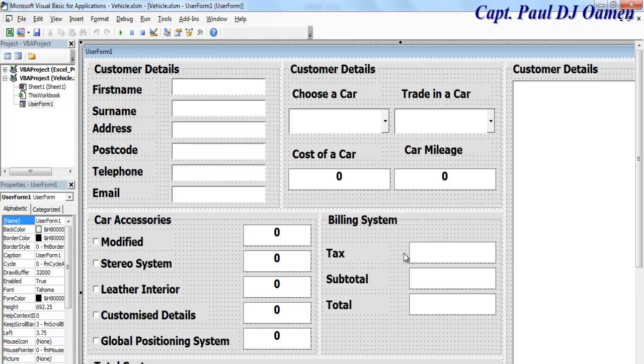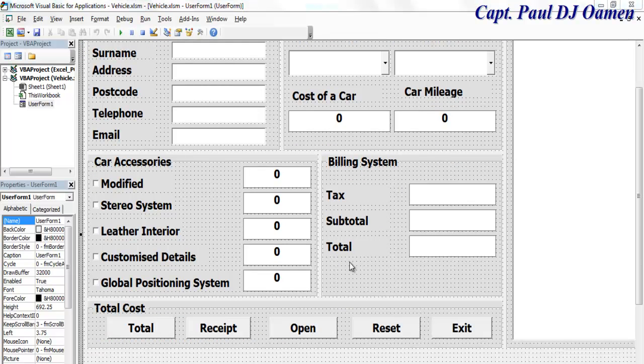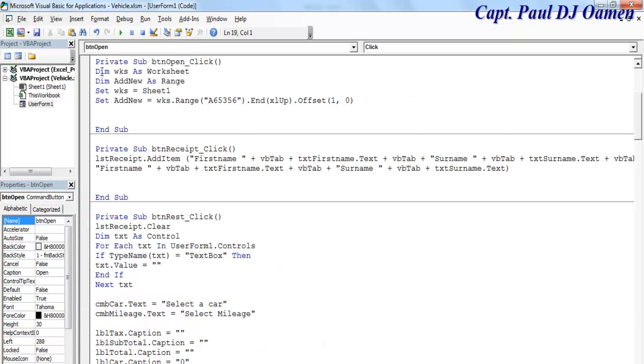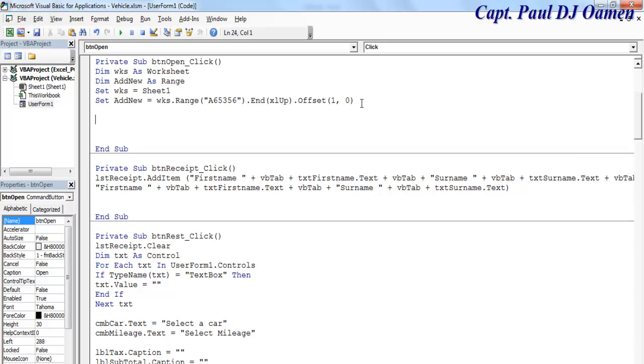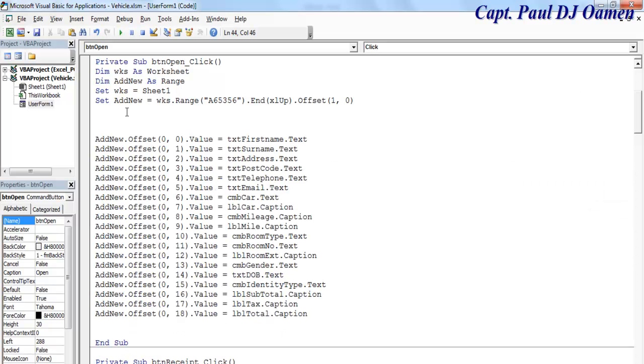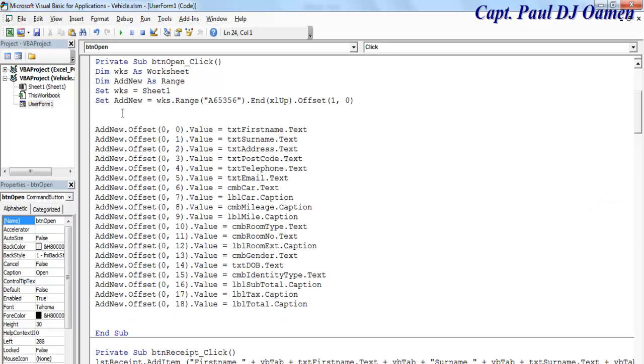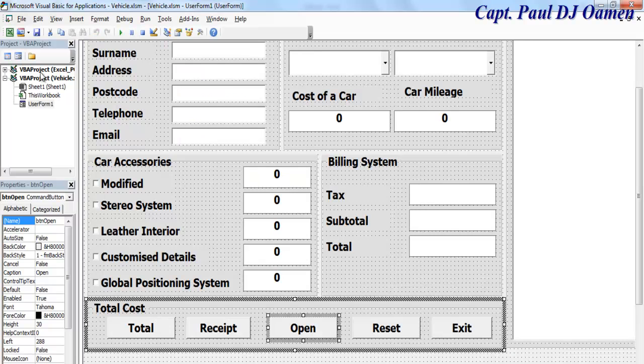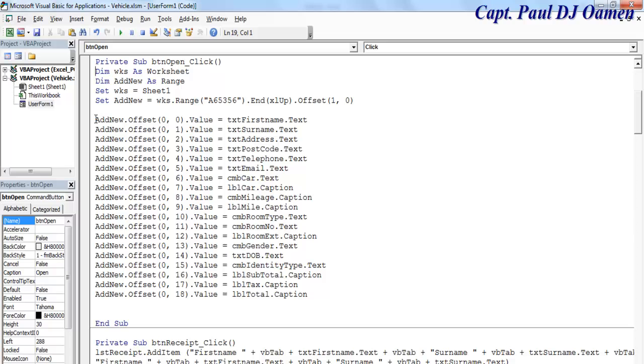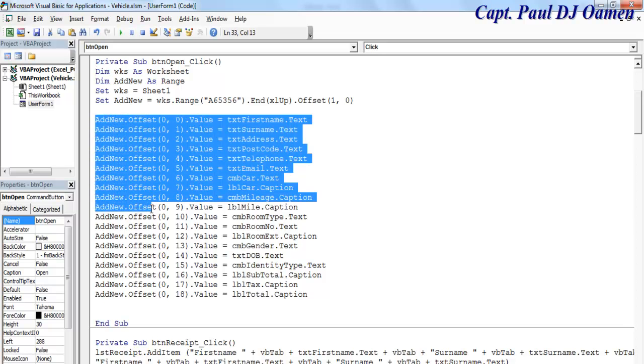Now, for this open, to open up the spreadsheet, double click on that and we declare the following variables. And enter the data for all of the data, everything we have in here. There they are. Add them onto the spreadsheet.